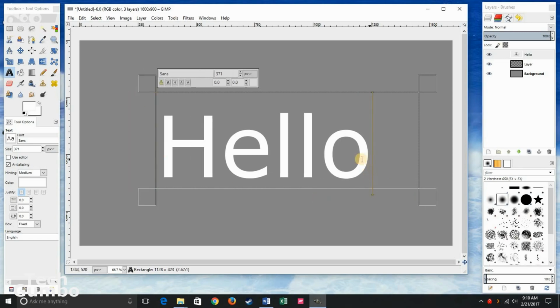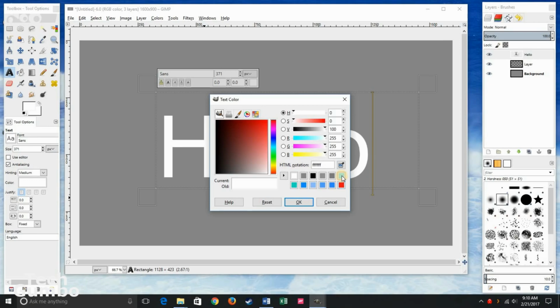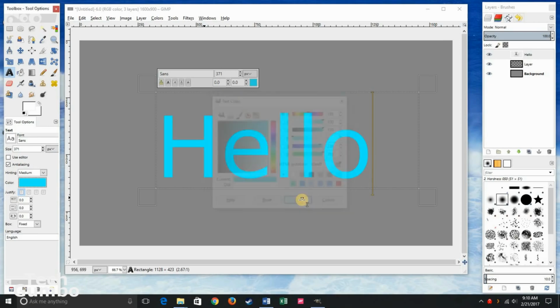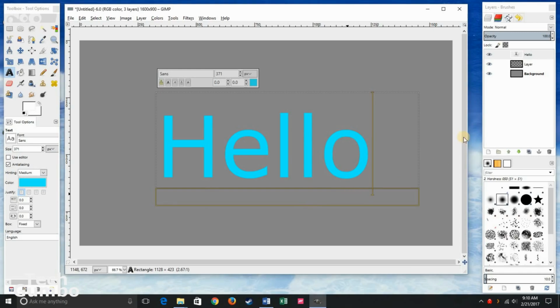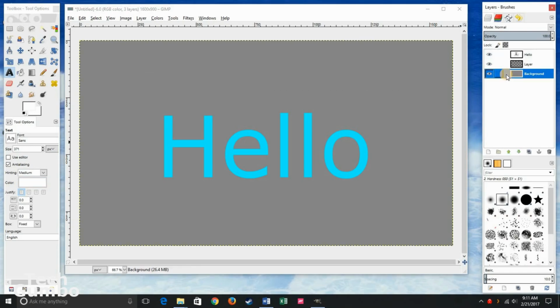If you decide you want to go with something other than white, let's go back to the color window here. Let's do an off blue. When you're done with that, just go back to the layers options here. Click in the white space for background so you can see what you just did without all the lines around it.